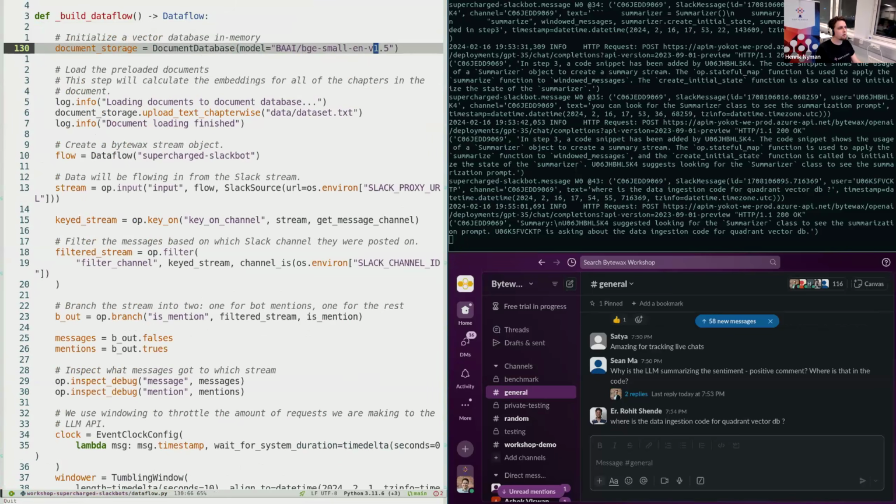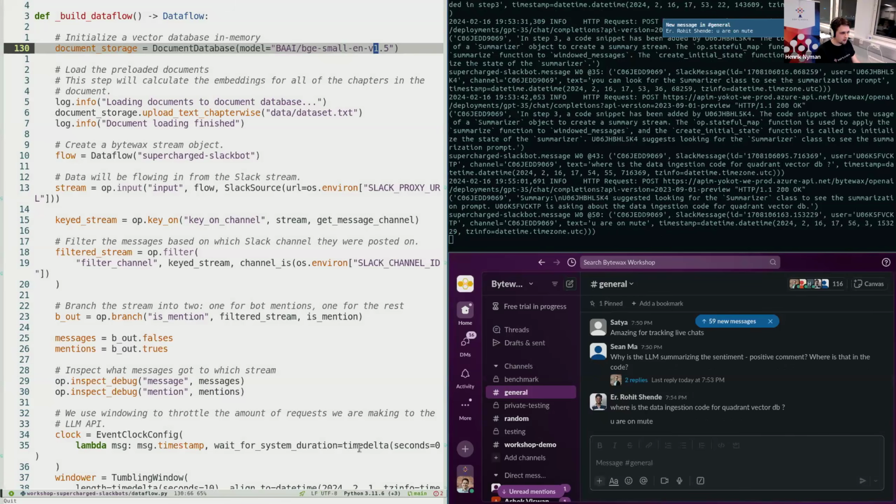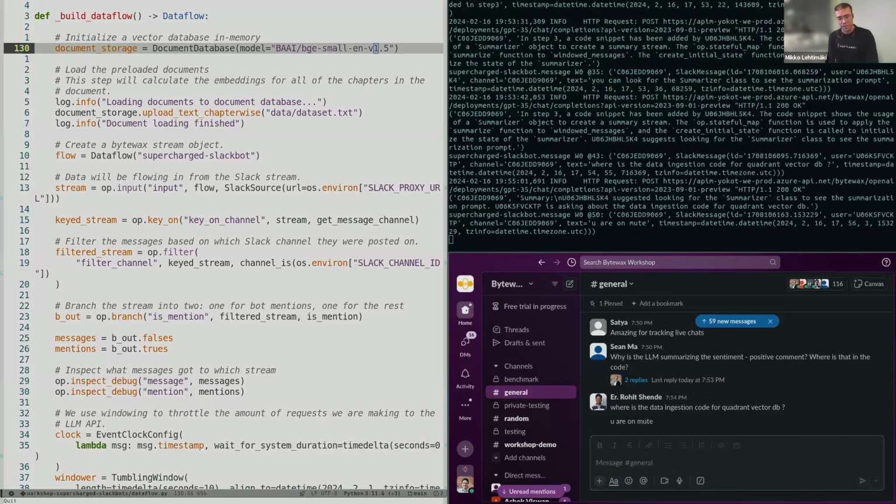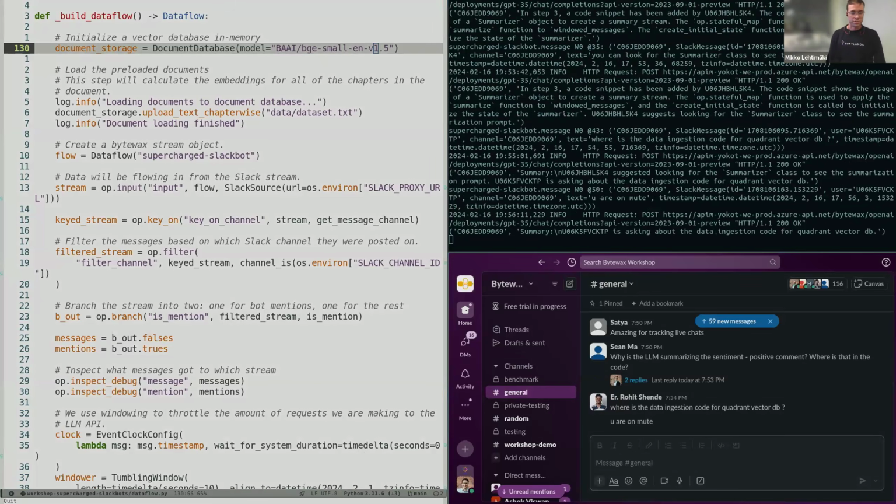Mikko, do you want to share some extra details about the embeddings? Sorry, yeah. So the embeddings are the primary way how Retrieval Augmented Generation apps are mapping the user's question to the data that we want to use for answering the question. So it is a way to derive a numerical representation for your text data.